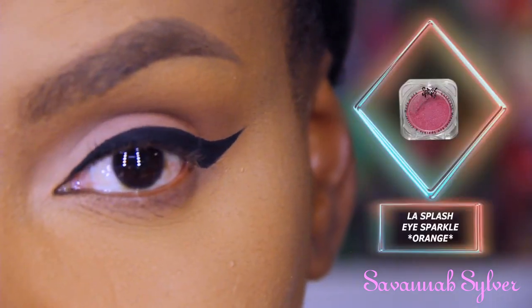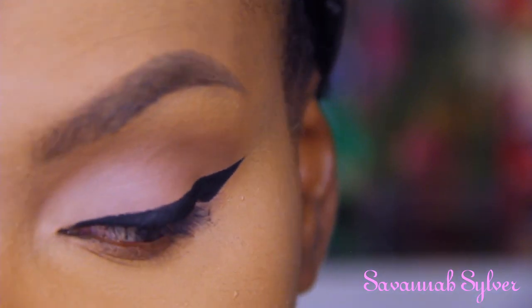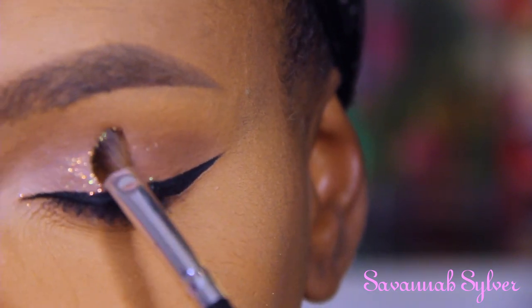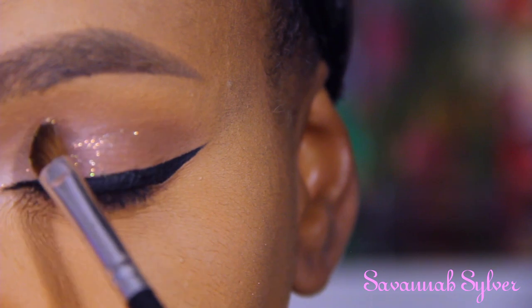Now to play up this look a little bit more, I'm going to be adding some glitter, and the glitter I'm using is by LA Splash, and it is their glitter called Censored Orange, and it's like a reflect of orange and pink, and it's just really, really pretty and soft.